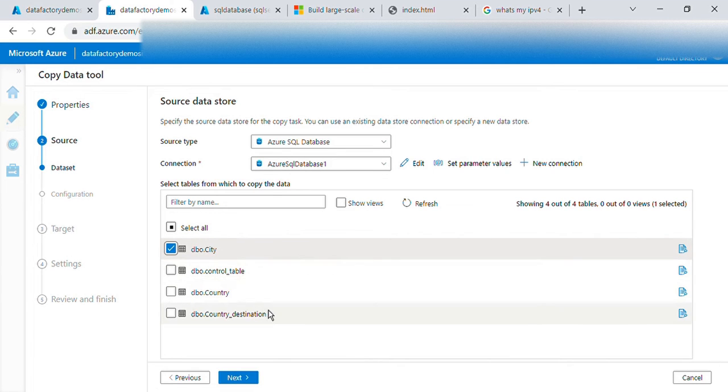Last time I took country, but okay, the destination table city is not there. I can create a city destination table quickly.